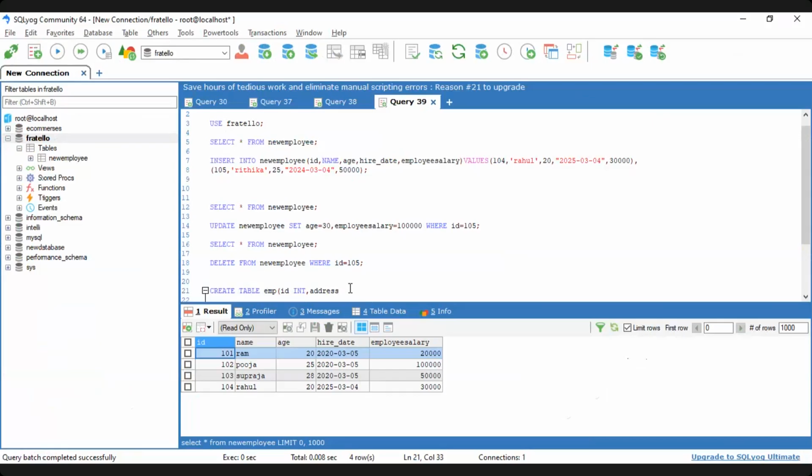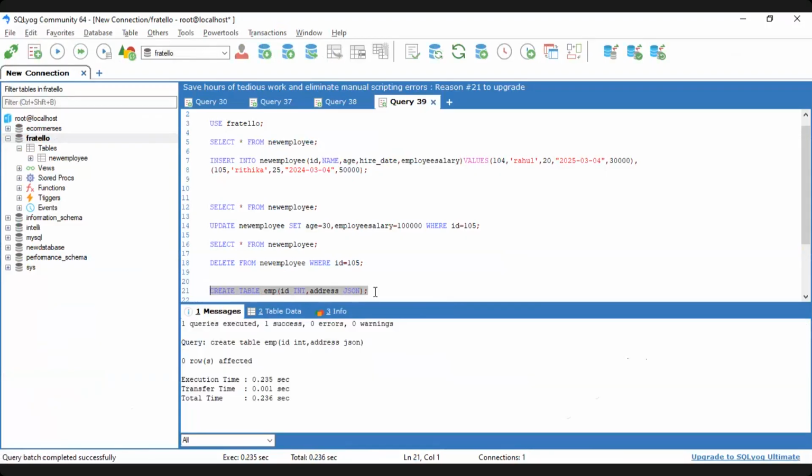If we create them separately, we need to give a data type to each separately. If you use the JSON data type, we can store all fields in a single column. So I'm giving the JSON data type for the address column. Zero errors.